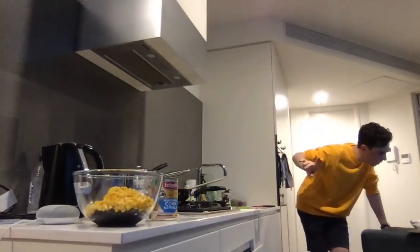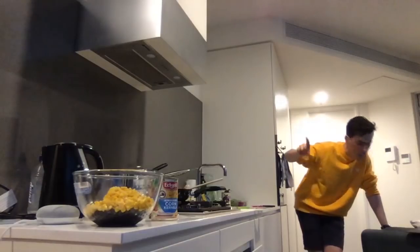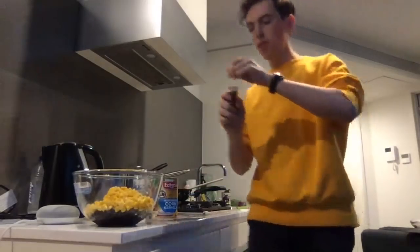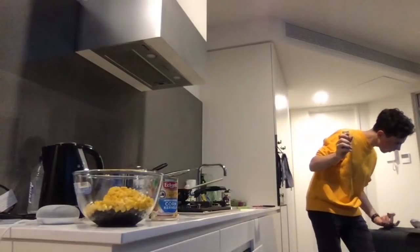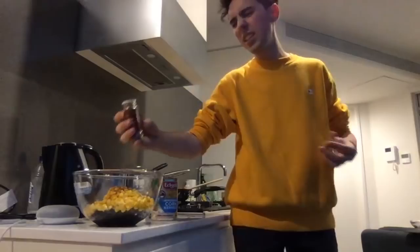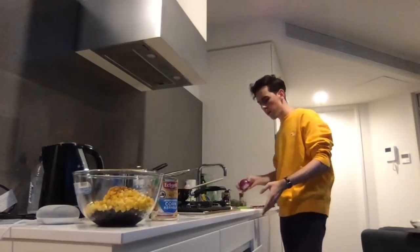All right, what else do I need to add to this? I need to add the onion, the lime, 1 teaspoon of chili. Let's do that. I don't have that. The cayenne's going in again. Teaspoon or tablespoon? Teaspoon. That feels like a teaspoon. Then we need to dice the capsicum.